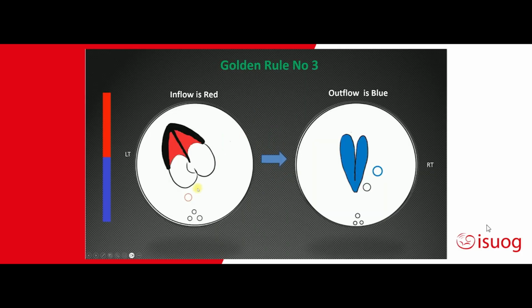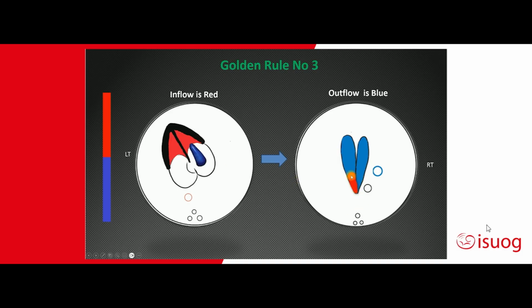Number 3, when you look at color Doppler flow, always have red up and blue down on your scale on the left for the color Doppler when the apex is pointing upwards. So inflow is always red and outflow is always blue. You will invert the color settings if you have to invert the image. So when you look at this color setting, for every scan you do, you will automatically observe that a blue jet arising from the right side will be tricuspid valve regurgitation.